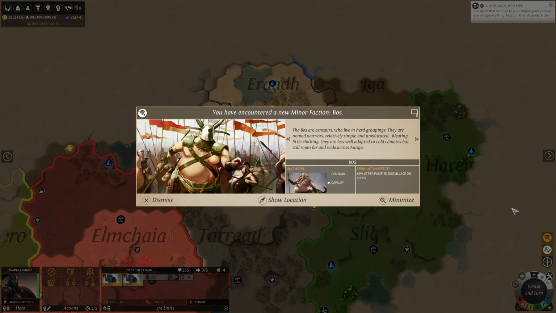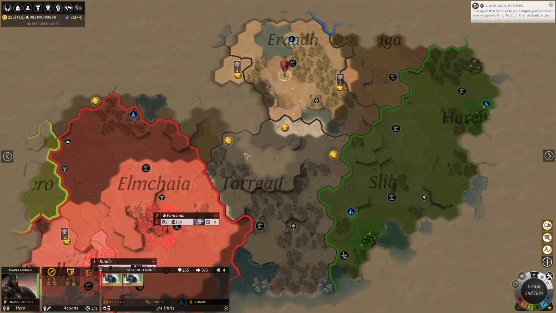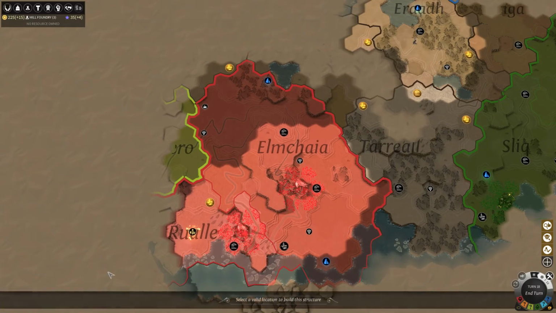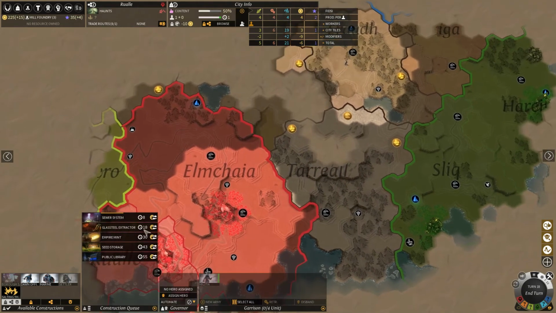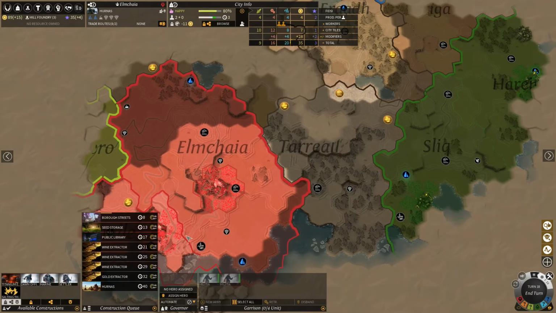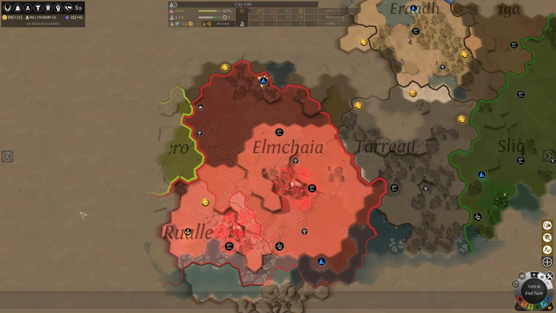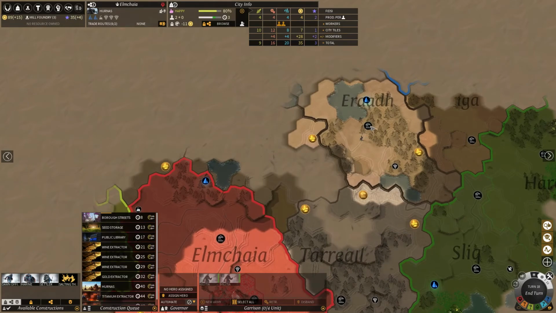Oh, we encountered a minor faction boss. Interesting, interesting. Let's search these ruins. We've been very fortunate with our... What's the word I'm looking for? Our ruins. Oh, let's actually just speed up the process of that there real quick. Titanium extractor over there and there. I also think... Oh, and we have another empire butting up against us right now as well.